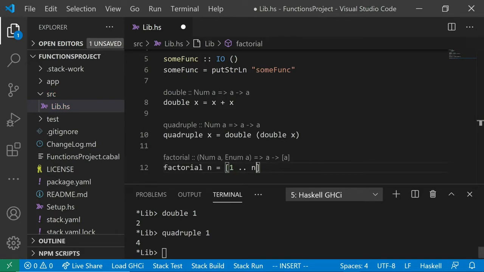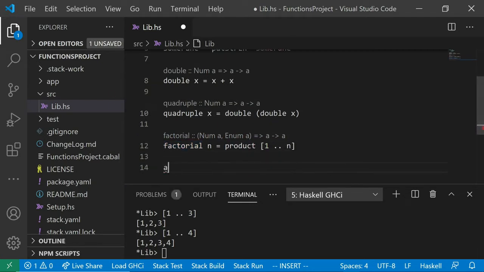For example, we could try this out in GHCI. 1 dot dot 3 is going to generate the list 1, 2, 3. So we can generate this list, and then we can use the prelude function product. What product does is it multiplies every element of the list together. So the product of 1 dot dot n is going to be equivalent to the factorial of n.